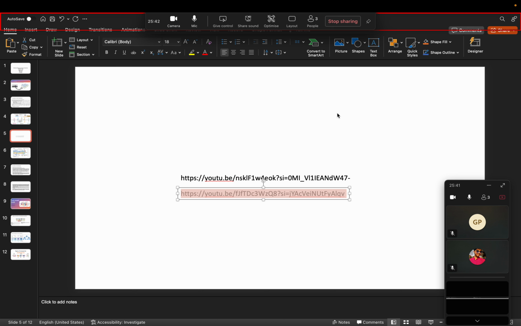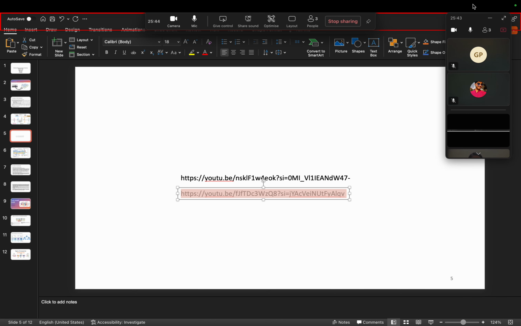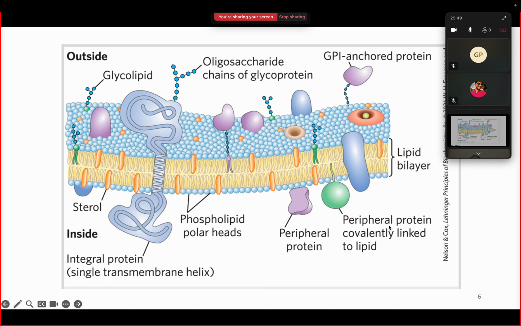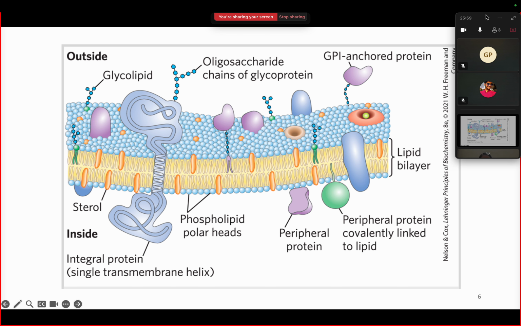Yeah, so I guess now you guys have some basic idea about the membrane and the components of a membrane, right? So this is a very generic representative diagram of a cell membrane. If you have heard the videos properly, you know what the major components of a cell membrane are. It's the lipid bilayer, indicating that the membrane is made up of lipid, right? And the lipids are of a particular type called phospholipids.